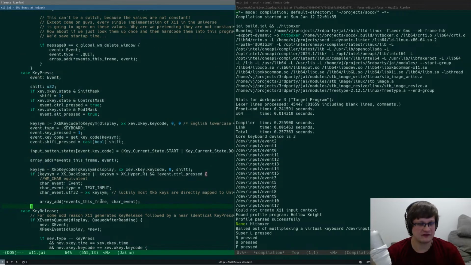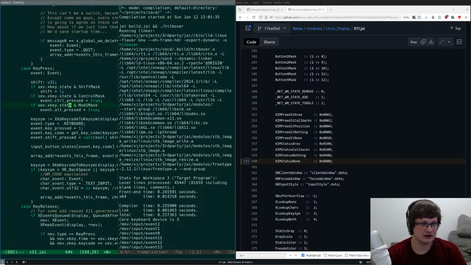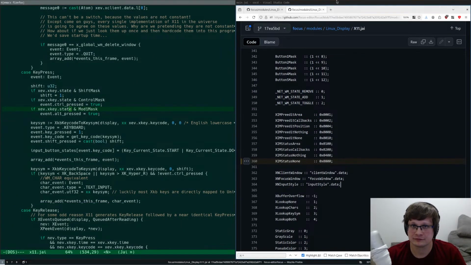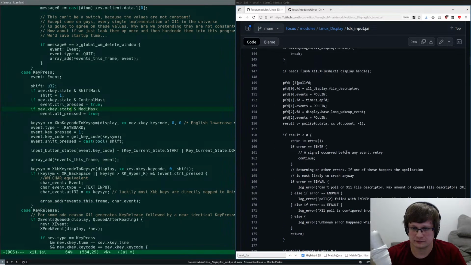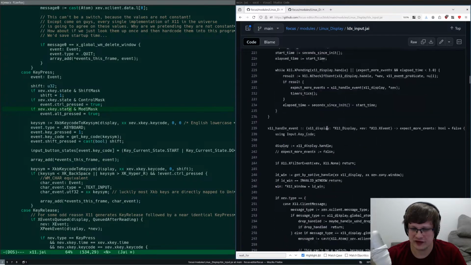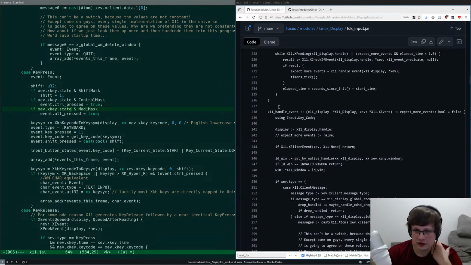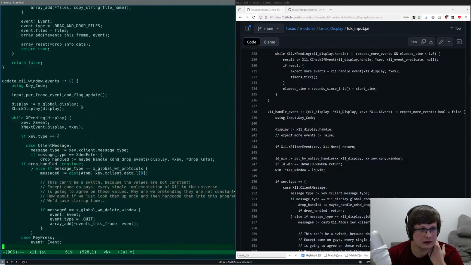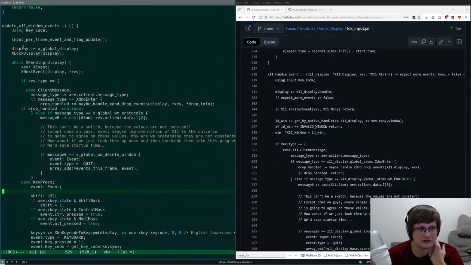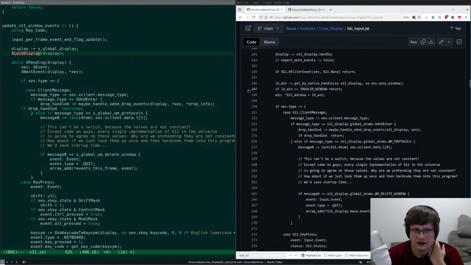Here we can finally check for text. So here, wait for events, handle event. Yeah, here you go. Using key code, nice. So display, we have the global display. We locally display.